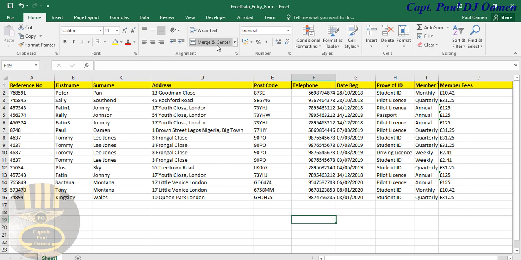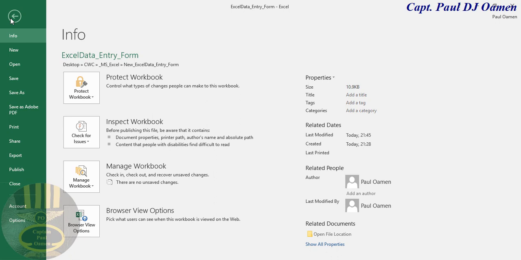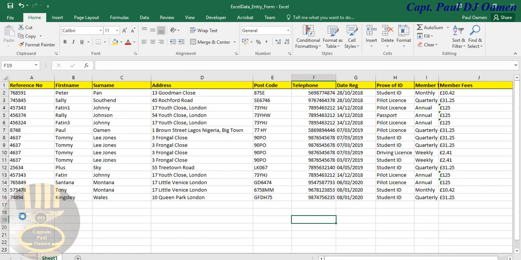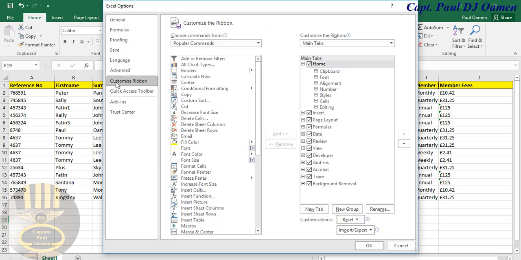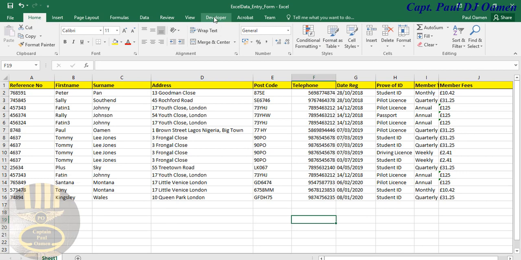The next thing I'm going to do now is go straight to the Developer tab. If you don't have the Developer tab, then you will have to go to File and Options, and right there make sure you select Customize Ribbon. You should be able to see your developer. If you don't see it, search in here and just bring it over to the right here, and make sure this checkbox is checked. Then you click on OK, and you should be able to see your developer menu there.